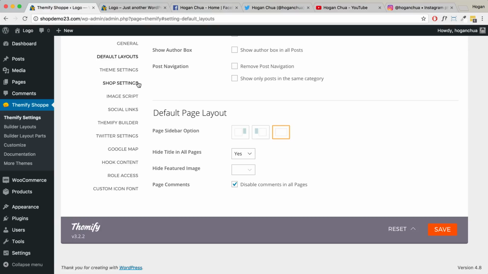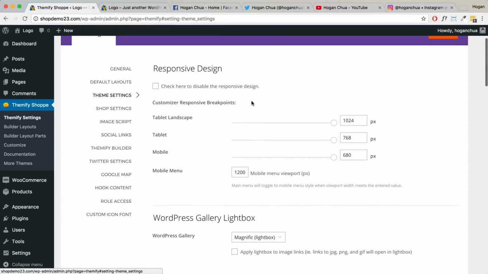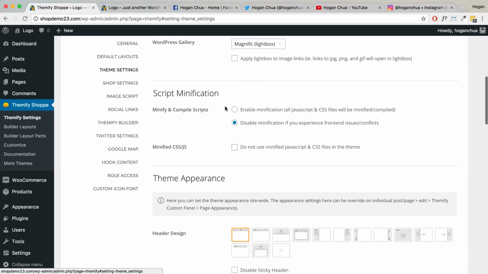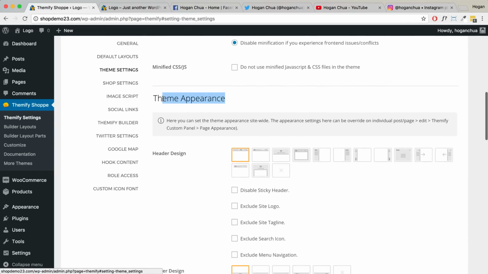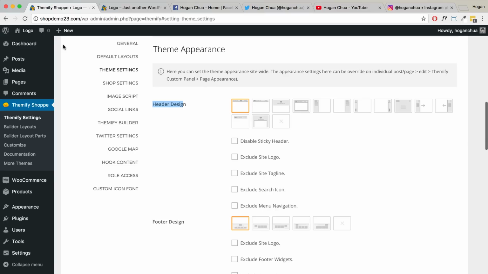Once you've done that, click on the theme settings and scroll back up. For most of these, just keep them as defaults, but you can edit them later. For the theme appearance, we're able to set different header designs and select all these different options, but personally, for an e-commerce store, I recommend either option 1, 2, or header stripe option here, because it's really good user experience to have your navigation bar on the top.